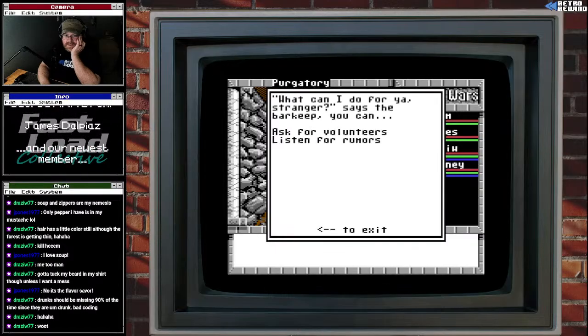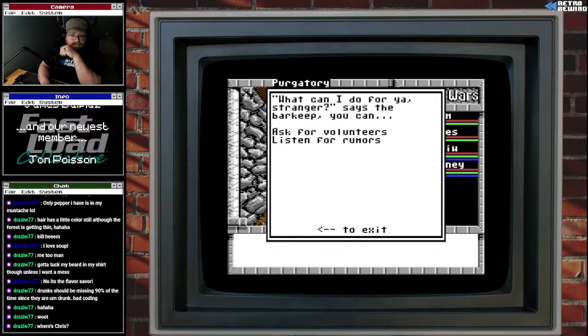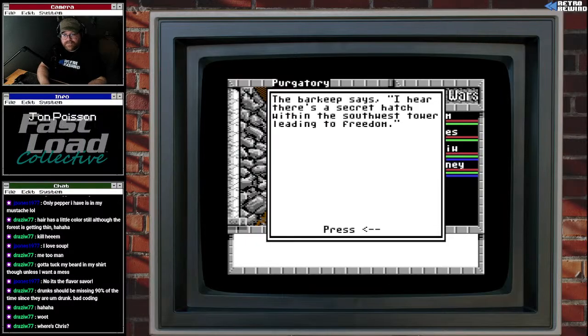What in the deuce? There's a secret hatch within the southwest tower, leading to Freedom.